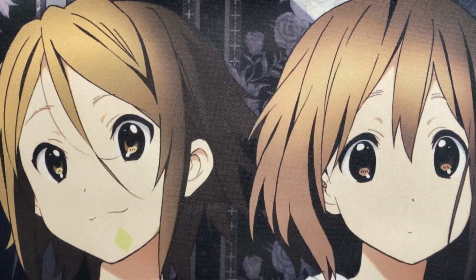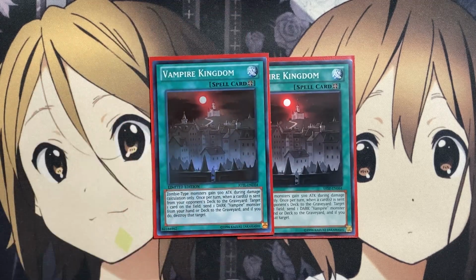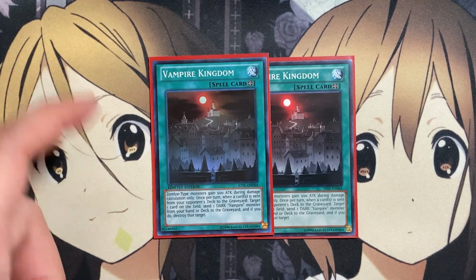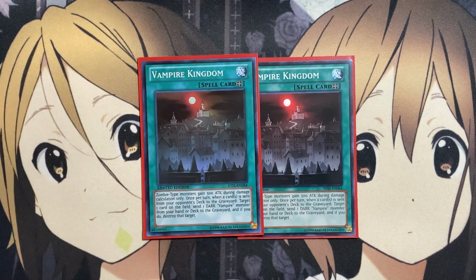I also run 2 copies of Vampire Kingdom. Zombie monsters gain 500 attack during damage calc. Once per turn, when a card is sent from your opponent's deck to the graveyard, target 1 card on the field, send 1 Vampire Dark monster from your hand or deck to the graveyard, and destroy that card. So if your opponent tries to do any Foolish Burial plays from sending cards from their deck to the graveyard, you'll destroy a card on their field and also give yourself more of a vampire setup in the graveyard for you to use.